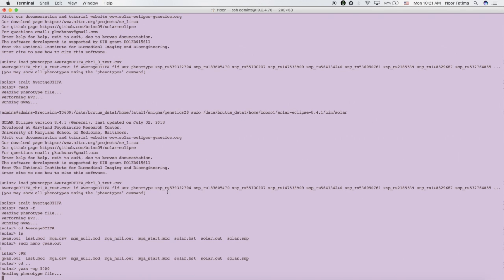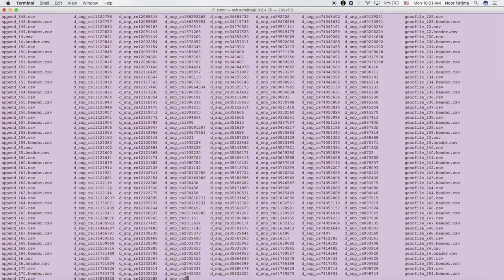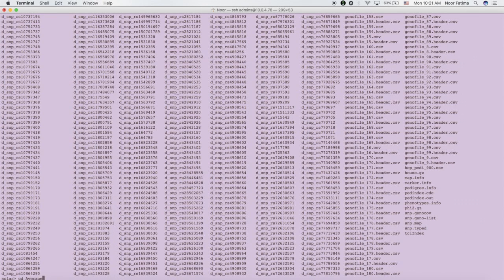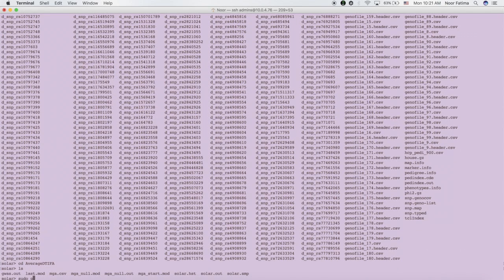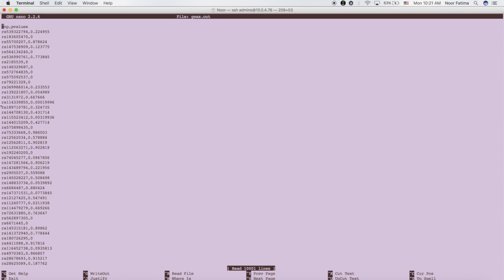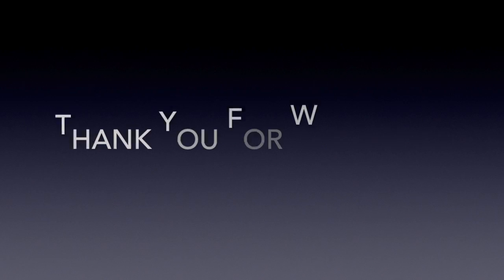This is also a pretty fast method. And again, we are going to go to our folder. And now if you look at GWAS.out, we can see that it only has the p-values. And there you have it. That is how to do CPU-based GWAS analyses for single traits with solar eclipse. Thank you for watching!